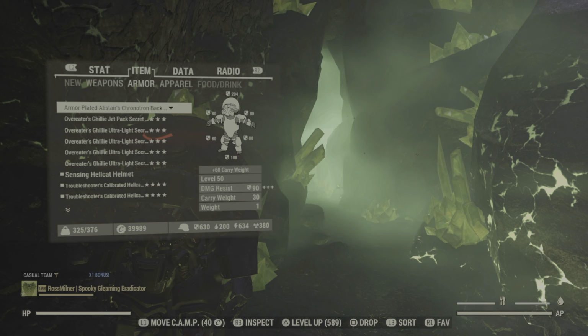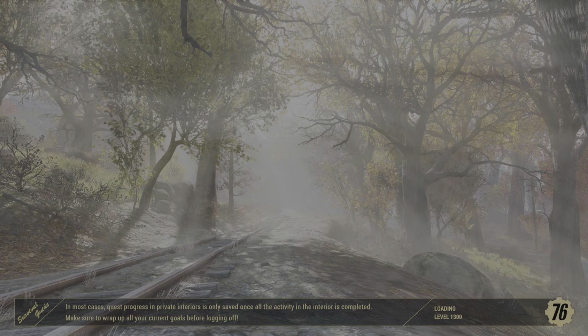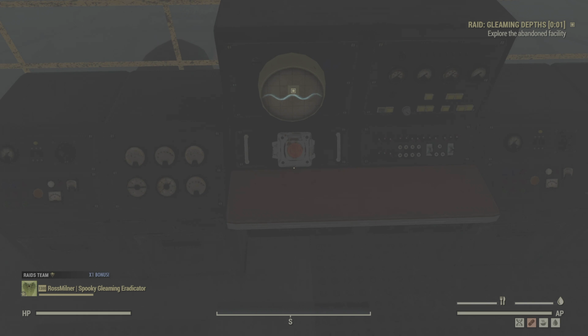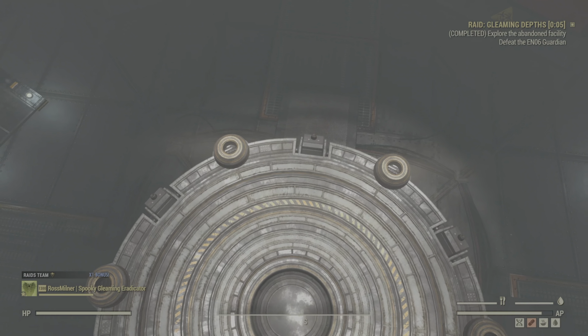Finally, for the mutations, you want to make sure you have the Twisted Muscles mutation on, as this gives you a 25% chance to cripple. Alright, so now that we've got our build set up, we can go inside and start. Hit the button to begin and pop a Psychotats or any buffs to increase damage. Jump straight onto the platform in the middle.